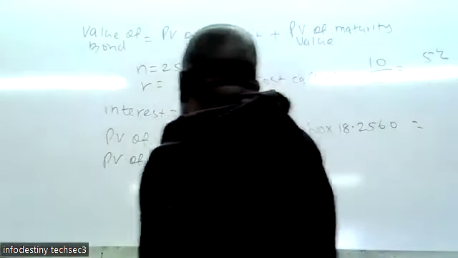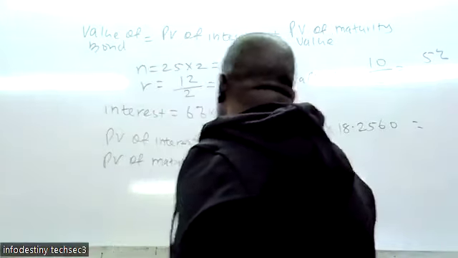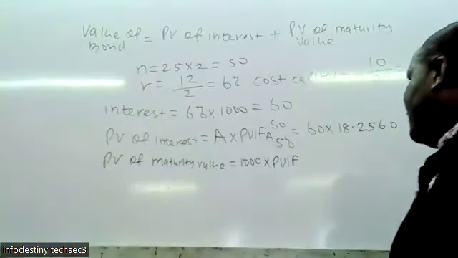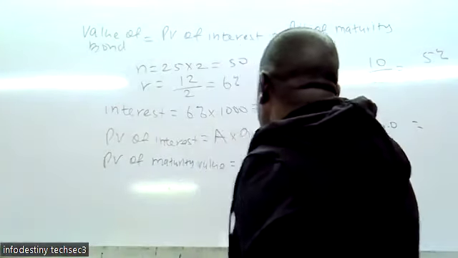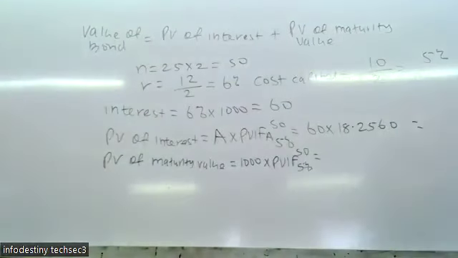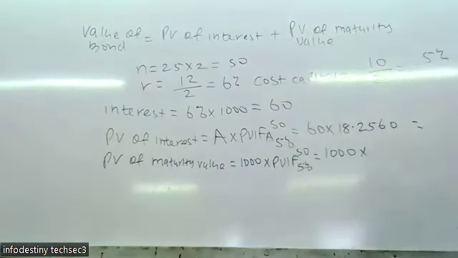So for this one, you simply take the 1,000 times the present value interest factor, that is 5% in period 50, because it only occurs once. I said maturity value, unless otherwise stated, is the same as what? The par value. So we take that par value. Then also confirm now in the single period table. What should be 5% in period 50? Now you check in the other table. So it should be 0.1.